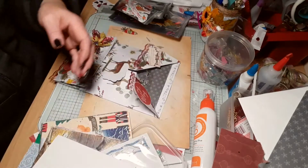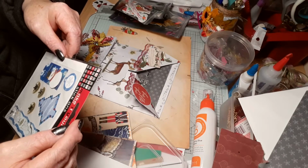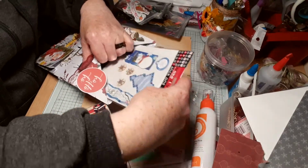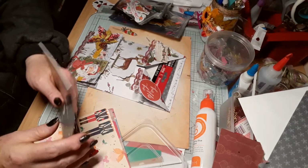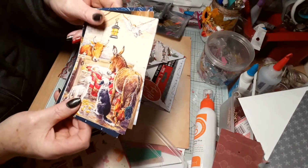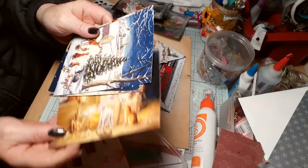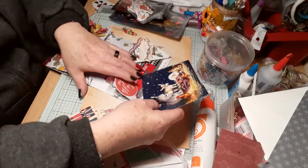I have some make it yourself, MIY range, stick-ons. Little embellishments. They're cute. I've got some cards. Use them as toppers, whatever you want. They are cute. So, I think that's them. Right. Actually, I'll put them in the back.